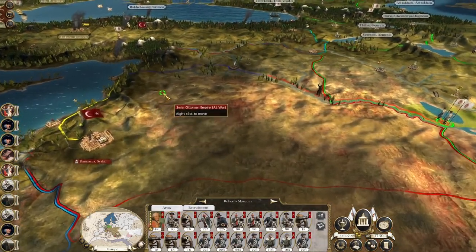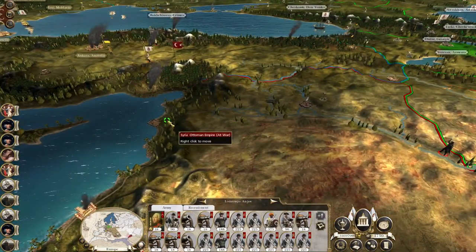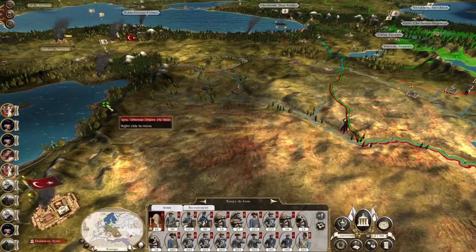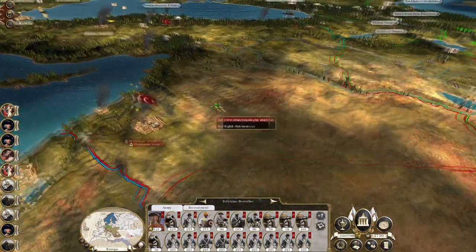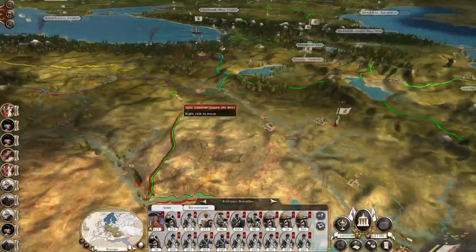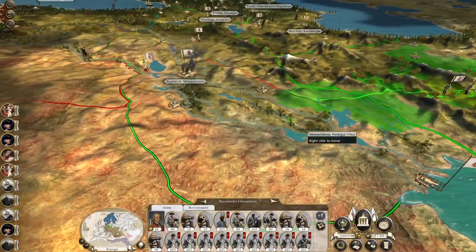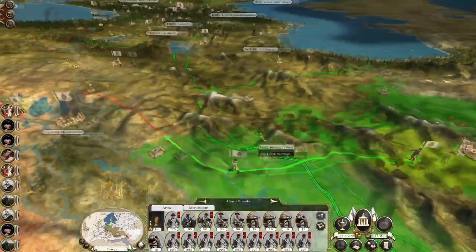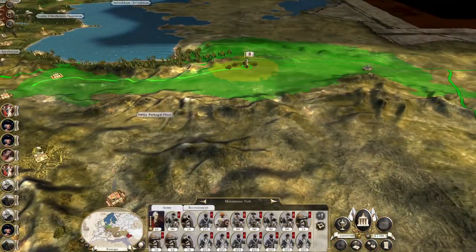Yeah, just push towards Damascus. You may as well make no bones about it. Just push up towards them. A couple of these armies march up port. You push up towards Austria. Just keep on running.